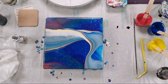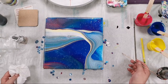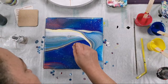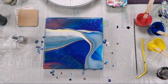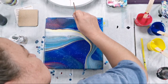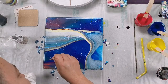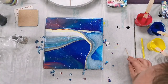So I will just put some silicone here and get a skewer. I hope that you can see that. Okay, where I want to have some flowers. Let's see if something is under this blue. Not much. Definitely I see something underneath here. And underneath here. Flowers in the space.